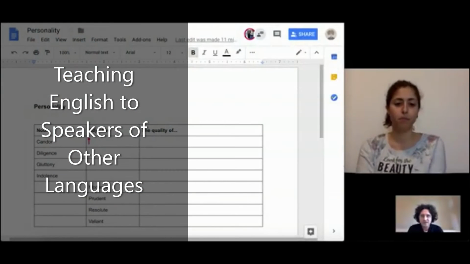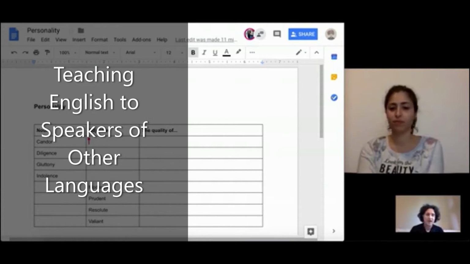Okay, you should see a table in front of you. The top is labeled noun, adjective, and the quality of. Yeah? Mm-hmm. Yes. Okay, so the nouns and adjectives in the table there, you've seen them before. So it's kind of a little warm-up for you. The ones that are nouns, could you see if you can write down the adjective for me? The ones that are adjectives, can you try and create the noun?